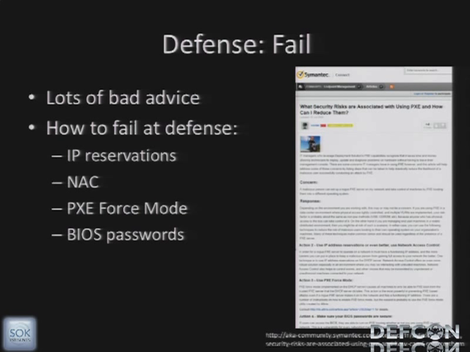If you remember our typical attack scenario, I'm beating your server, so it really doesn't matter what your server's configuration settings are. Any change on the server side is not going to make a difference. IP reservations make sure specific machines are always given specific IP addresses. This probably won't help at all.